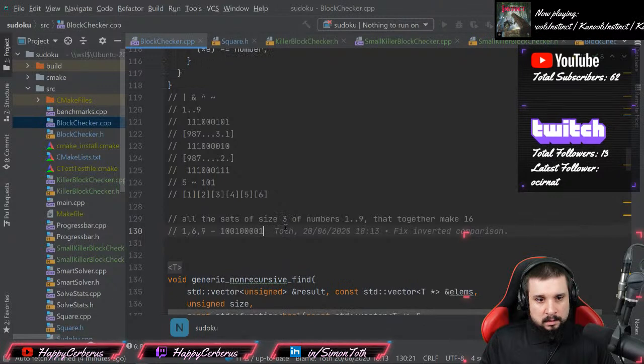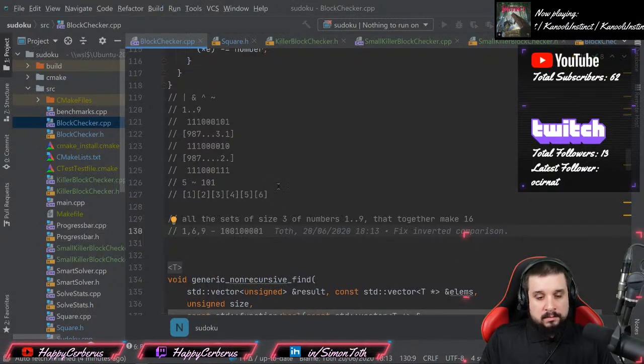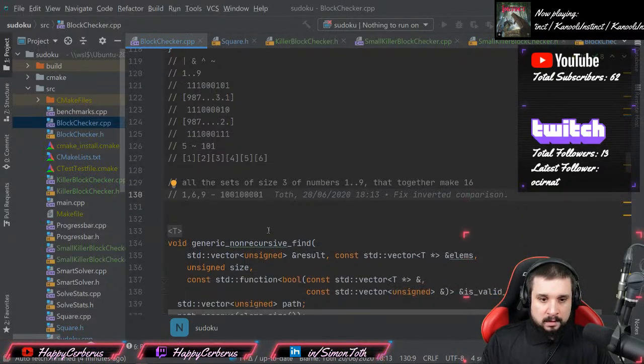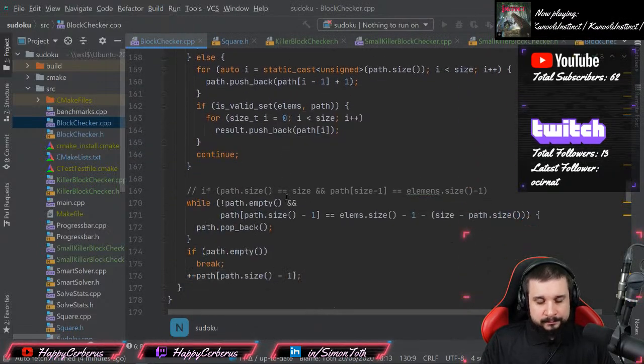And if you do this, then every result is just one number because it represents the entire set. And actually there are pretty efficient algorithms to go through all the numbers that have a particular number of bits set. So this is what I want to do. I want to take the algorithm that goes through the numbers that have the same number of bits set, instead of having this big recursive function.